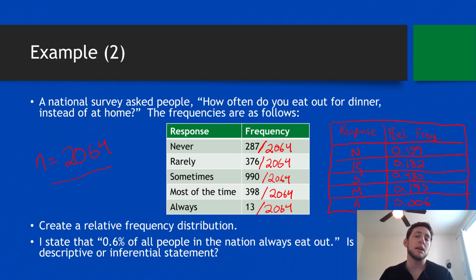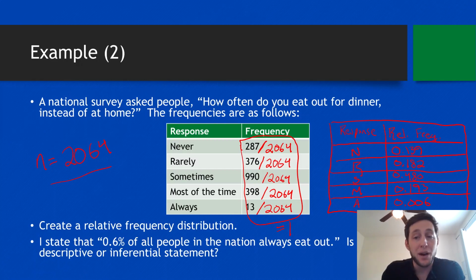Perfect. Now, typically on my exams, I'll say go ahead and round to 2 decimal places. And like I claimed last time, you should have that everything adds up to 1. Since we are using decimals instead of these fractions, if you added up all of the fractions that I just boxed, so for instance 13 over 2064 plus 398 over 2064, and so forth, that sum will always be 1. However, since we're using decimals and we are rounding, this sum right here will be very close to 1. On my exams, I'll make sure that it is 1 just to not trip you up, okay? But we just made our first relative frequency distribution. Awesome. That is it right here.